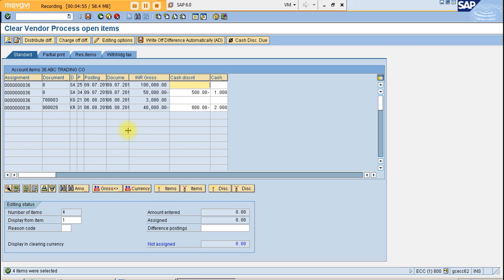Whatever is relevant we have to enable. Just double click on this. Now against 40,000 we are returning 3,000. Click on residual item, then double click on this. So we need to pay the vendor 36,200.